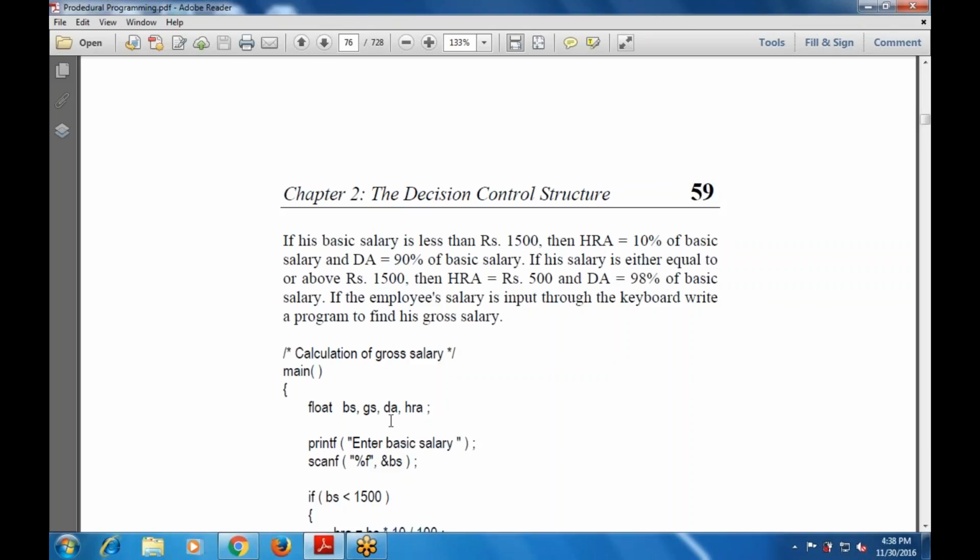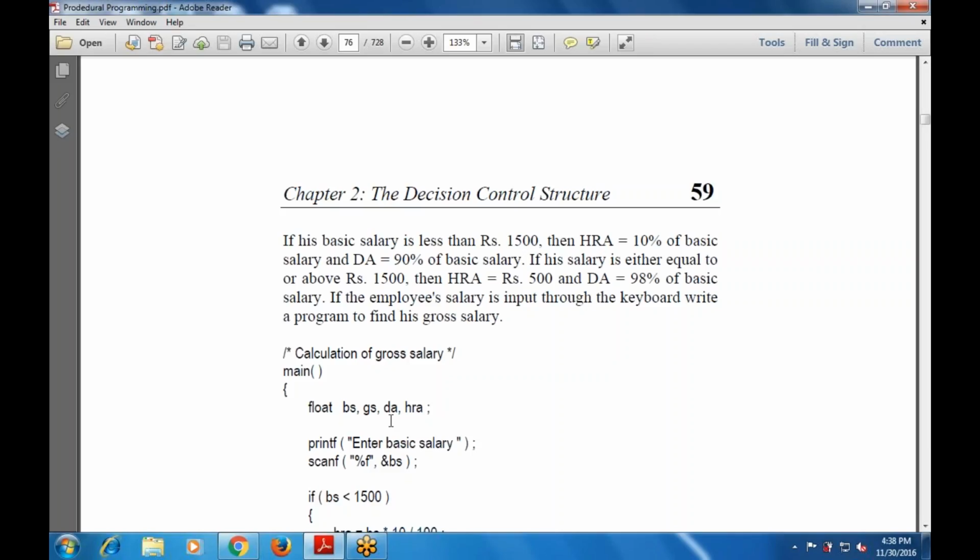If the employee salary is input through the keyboard, this is used in the program to find the gross salary. So write a program to find the gross salary. This is the calculation of the gross salary. There is a main function, then float BS, GS, TA, HRA, then printf, enter the basic salary, then scanf, %f, then ampersand of BS.